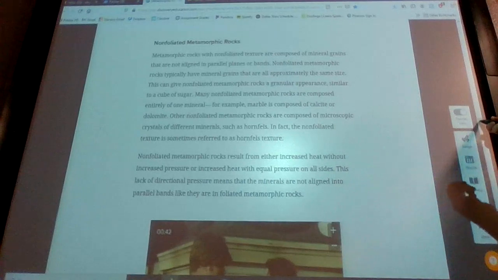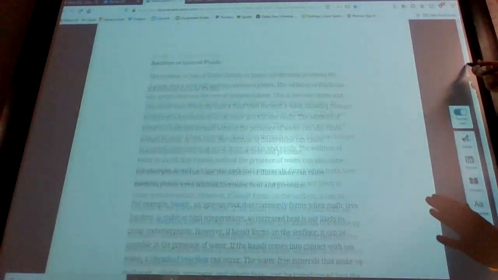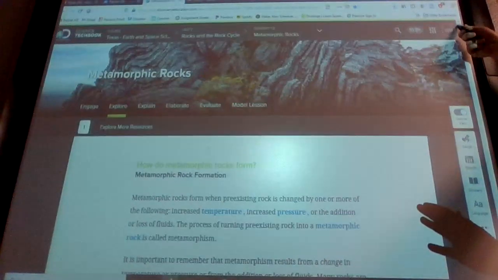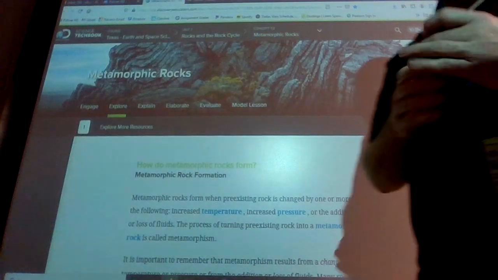So use the reading. If you would like a little bit better, more thorough explanation, just raise your hand and let me know. I'll see if I can figure out a better way to explain it. But this one should be relatively short and easy. Make sure you get all your answers in and click submit. A lot of times I'll see people, I mean, I know you probably didn't do the assignment, but I'll see people who at least opened it and it says in progress, but you never submitted it, and so I don't have anything to grade. So make sure you're hitting submit at the end.